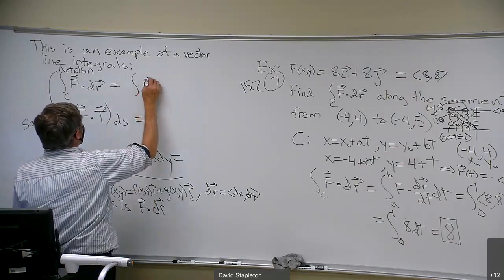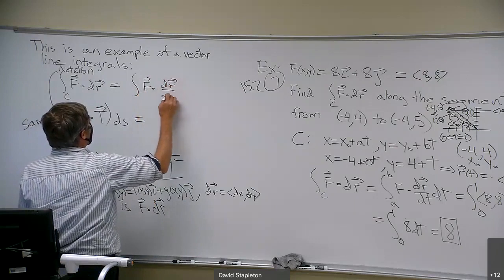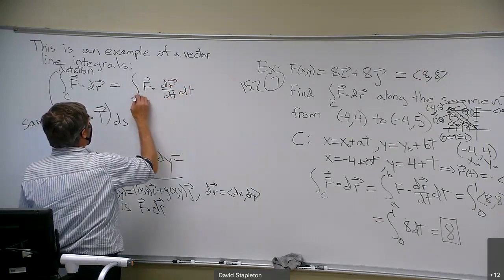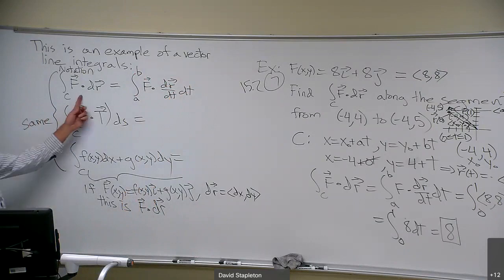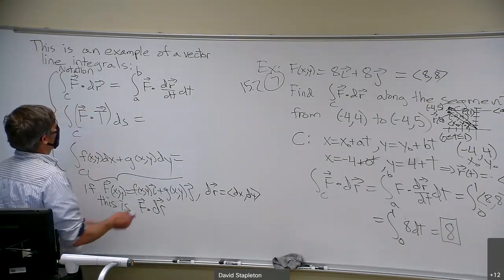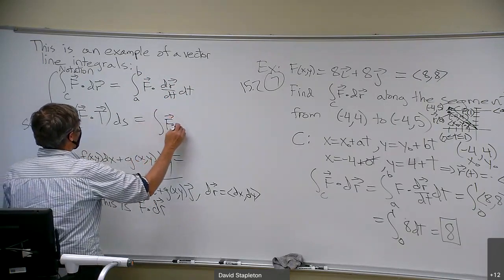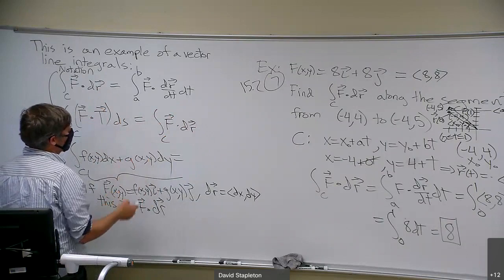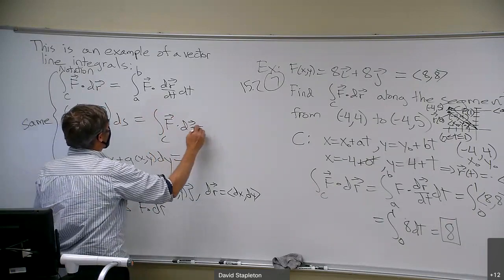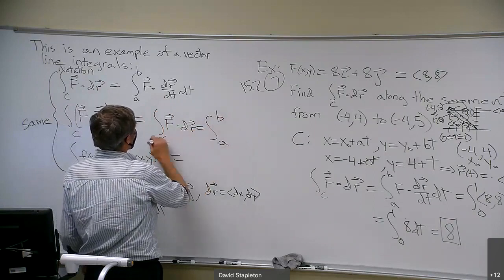You just take f dot and you replace dr with dr dt dt and integrate from a to b. And along any smooth curve with f continuous, that works. So this is how you evaluate it. Treating it like engineers, you're not doing the proofs, but just reminding you of the theory. You realize that this is actually f dot dr, which is defined to be this. You could do it as a scalar line integral, but the easy way to evaluate it is to just go back to this formula, so you leave out this intermediate step.